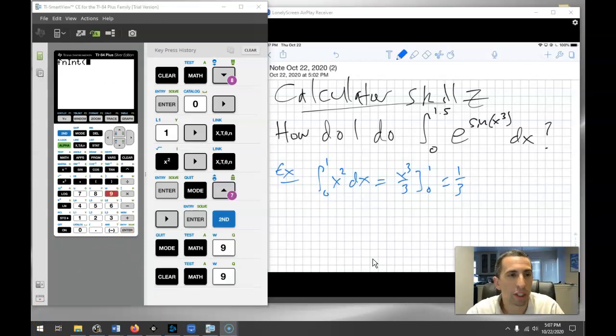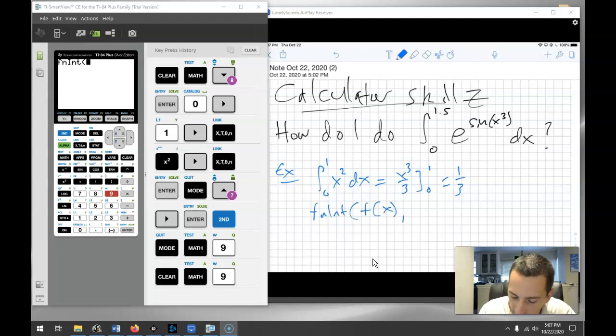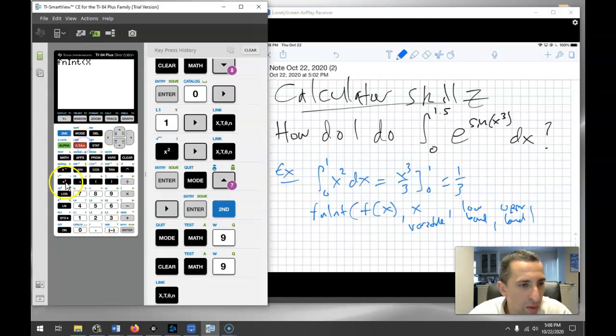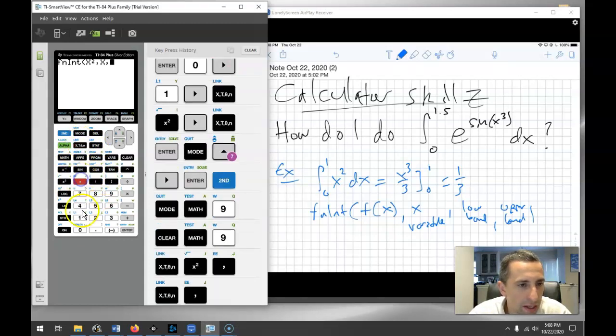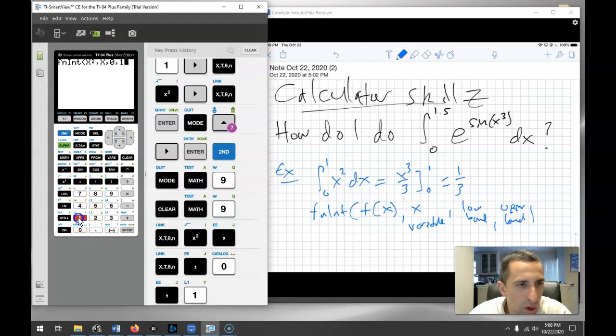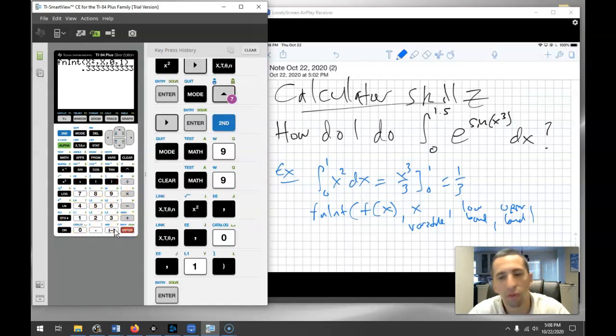Okay, now if you don't have one of those rich kid calculators, when you hit Math 9, this is what shows up: FNInt, function integrator. Don't worry, your calculator can do all the same integrals this way. What you'll do in this case is type in what the function is, then whatever the variable is, and then your lower bound, and then the upper bound. So if I want to integrate x squared, I'm just going to go x squared, then a comma right there, it's right next to the parentheses, and then comma x, and then I type in the bounds from 0 to 1. We'll see that this version also gives me 1/3. Great. That's the basics of integrals.